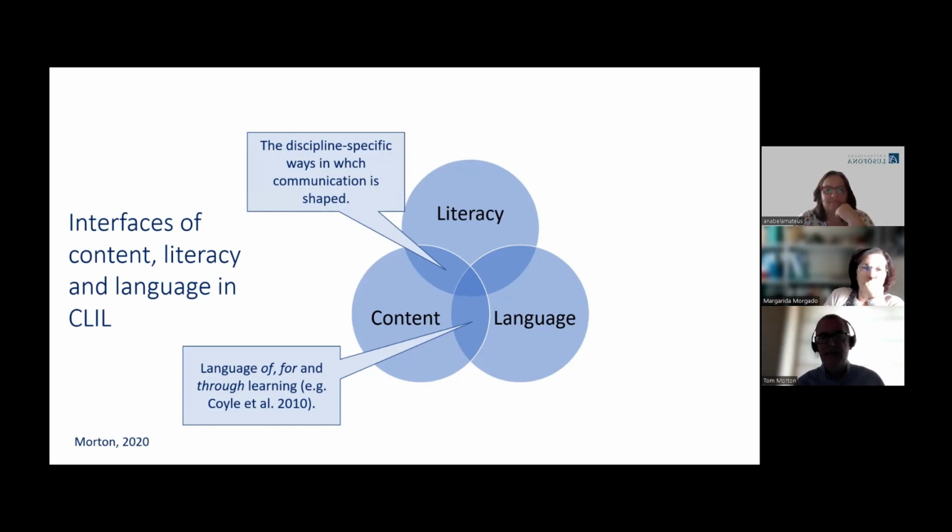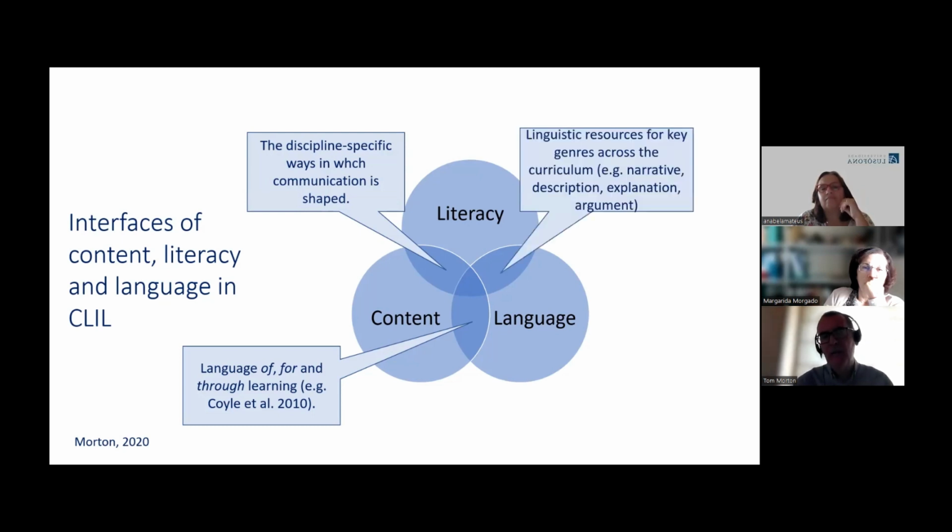For example, in science education, students may need to work with lab reports, laboratory reports. With history, they may have to do some kind of biographical recount, the life of an influential person in history. So we're thinking about the different ways of speaking and writing which conform to the conventions of the different disciplines.